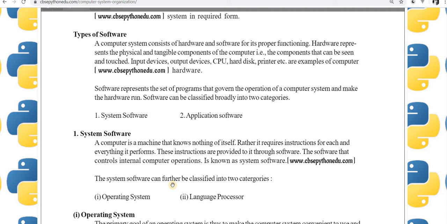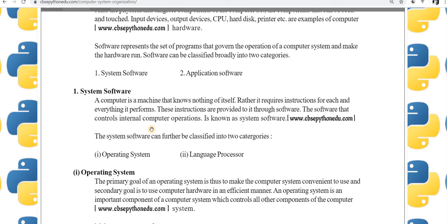In this video, we'll talk about types of softwares. Okay, so there are basically three types of softwares. First one is system software, second one is application software, and third one is utility software. But here in this copy of our book, what I got from the internet, the utility software is not mentioned. Okay, so there are three types of software: system, application, and utility.